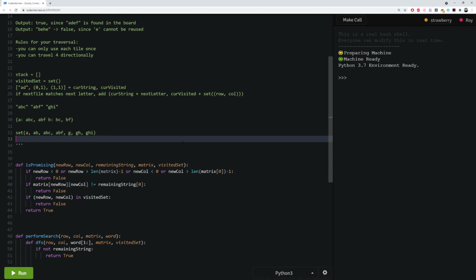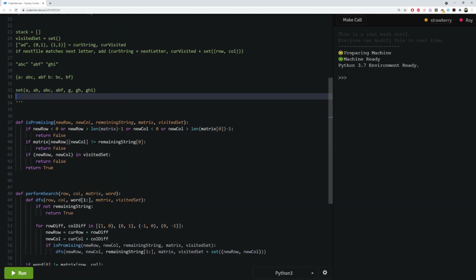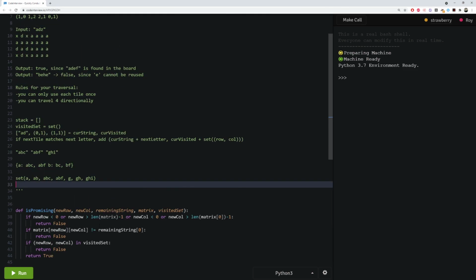This is one of the classical trie problems. At the very beginning, I told you that we have unlimited memory, so we don't really care about that. We can construct this set. But if our dictionary is huge and contains every possible permutation of letters, that might not be very feasible to keep track of in this set, right? Okay, cool.